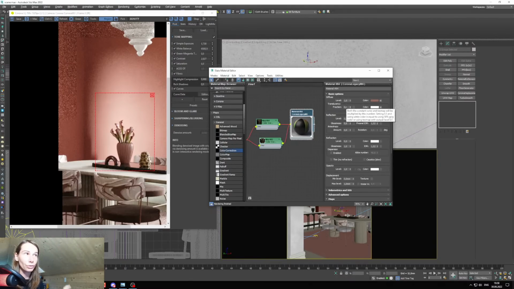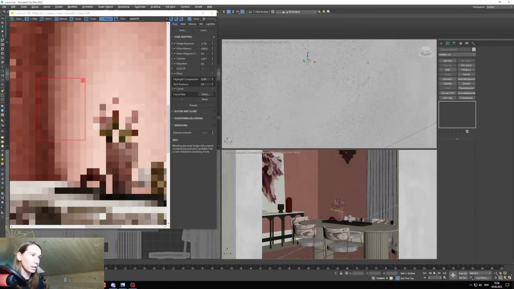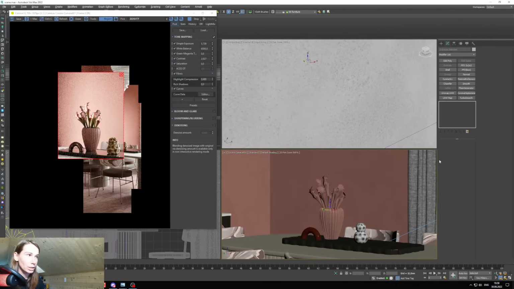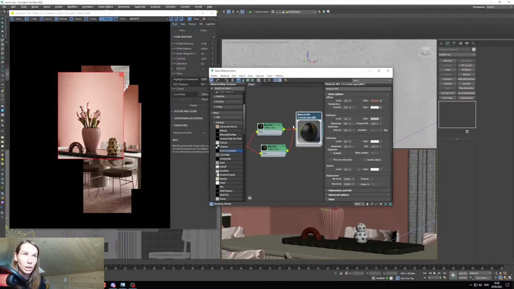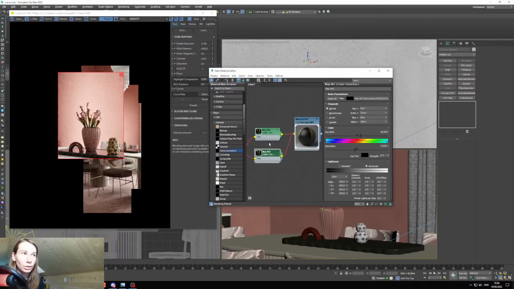But now we need to increase the fraction, so we will see some result. And now you can see that the light is coming through the flowers, but we don't need that strong translucency at first, and second, we probably need to make this map much lighter. Well, maybe not much, maybe a little lighter. We'll see.